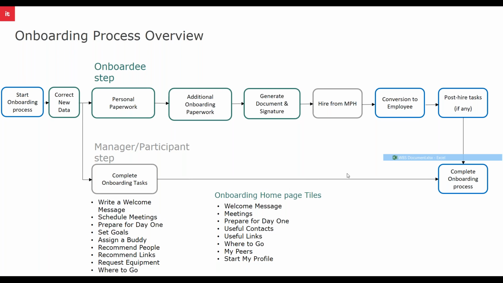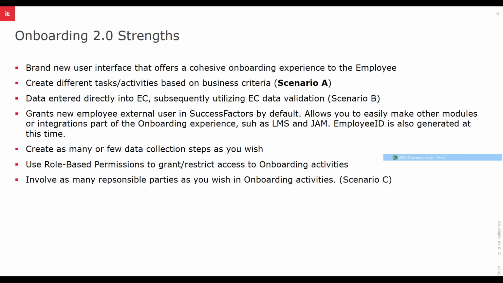Let's see, next slide here. Okay, so some strengths of Onboarding 2.0 are put down in the slide here. Perhaps the first thing you'll notice is that it's a brand new user interface, and that offers a more cohesive onboarding experience to the employee. In Onboarding 1.0, it's pretty clear that it's a separate system, and then you send the employee into a system that looks nothing like the final SuccessFactors system.